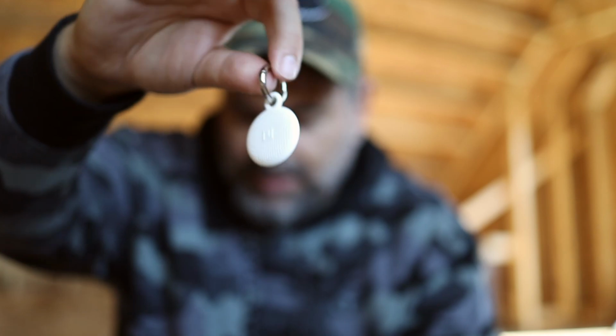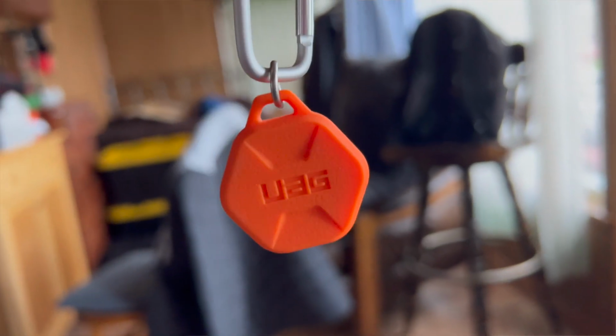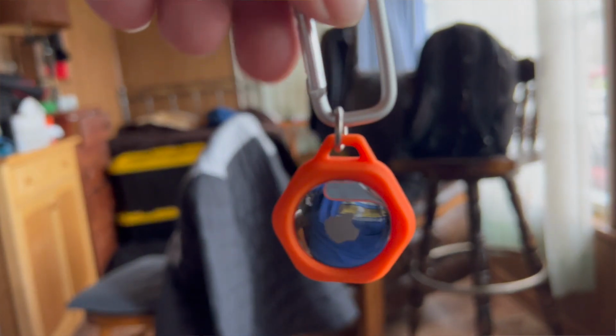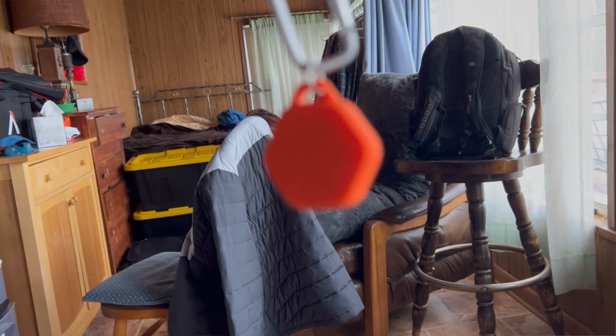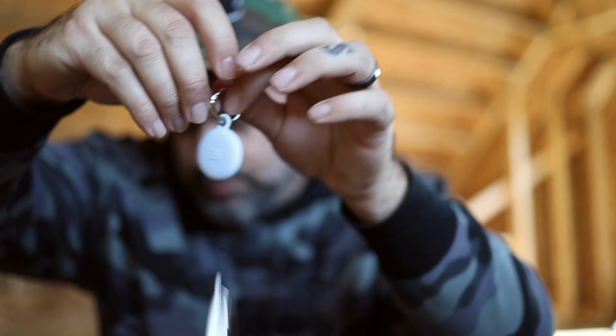Good to go. They actually sent me an orange one, which I don't have here. I'll have to throw it in some B-roll. Sawyer took it right away because it had an AirTag in it. It's a little bit heavier duty looking than the dot here, but I thought that was a nice touch. But yeah, you got the white and the baby blue. Oops.